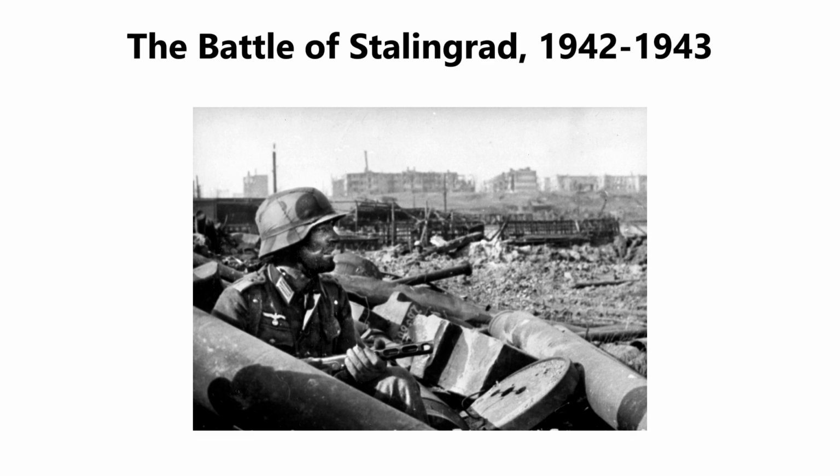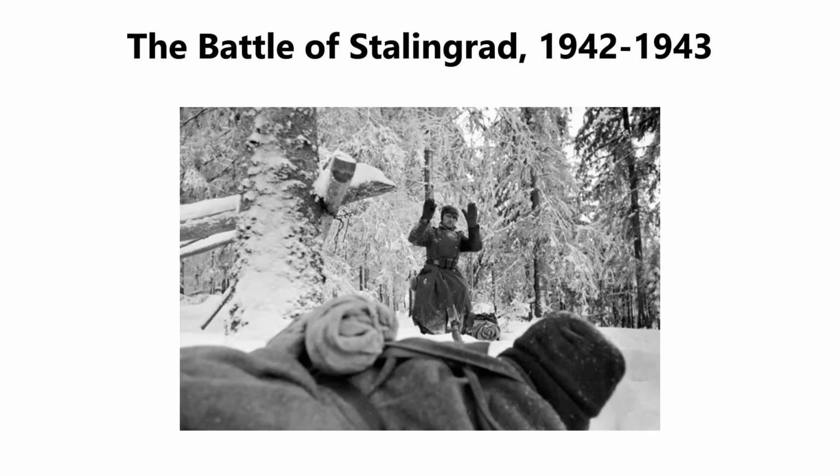By February 1943, after months of brutal fighting, the German forces were forced to surrender. Nearly 300,000 German soldiers were either killed or captured, and the battle caused severe damage to the morale of the Nazi army. Stalingrad marked the beginning of a long, relentless Soviet push westward, and it severely weakened Nazi Germany's military capabilities.